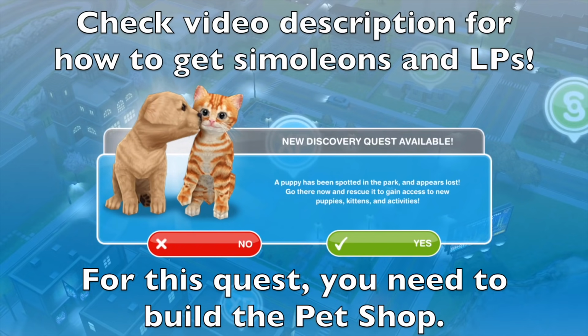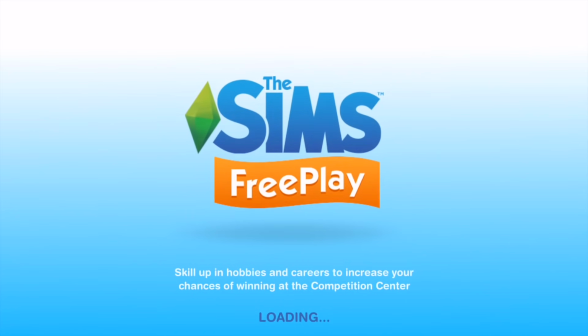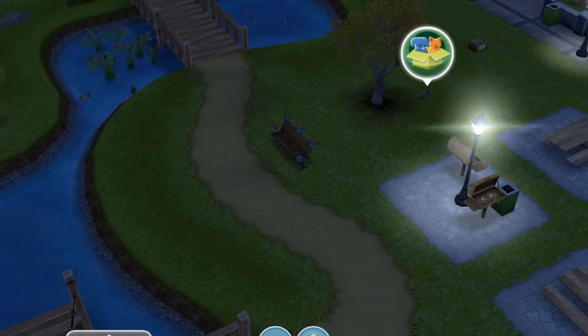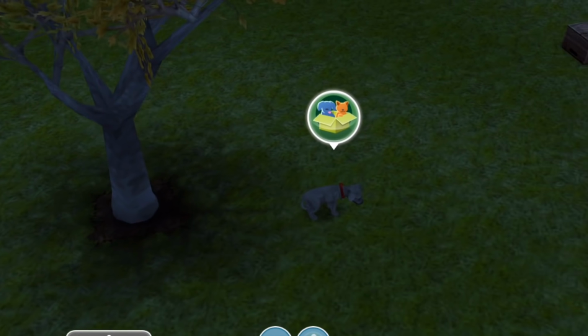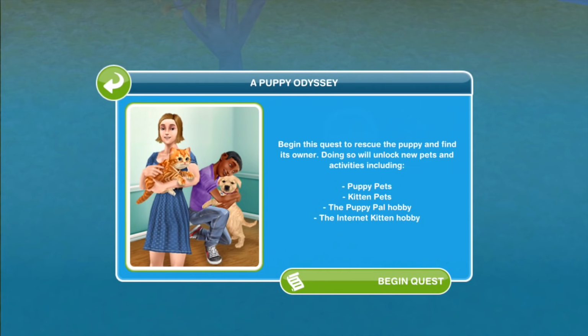A puppy has been spotted in the park and appears lost. Go there now and rescue it to gain access to new puppies, kittens, and activities. So we're in the park, and there's a little puppy under a tree. We tap on it, and it says, begin this quest to rescue the puppy and find its owner.